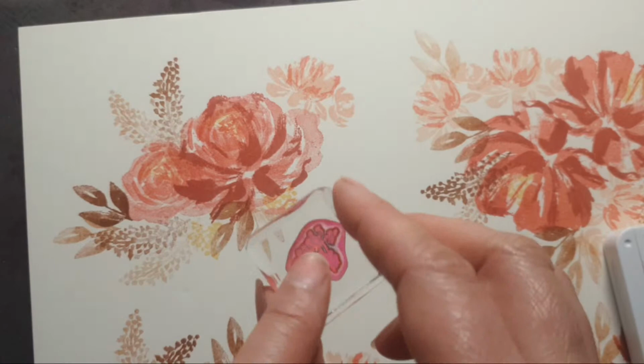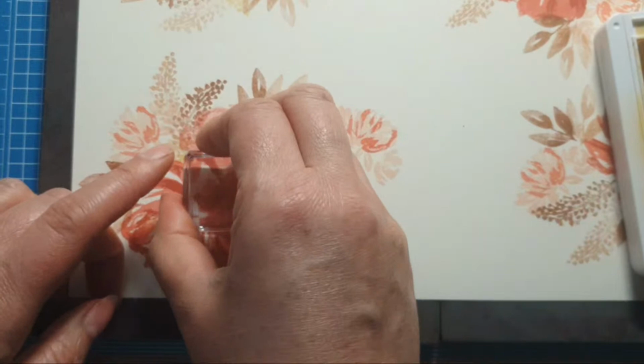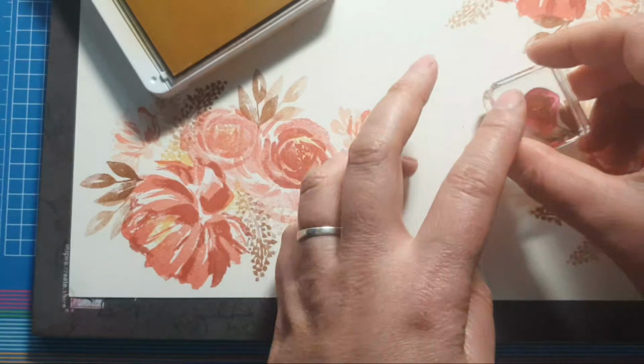And then this, oh sorry, I've gone off screen. Sorry. So I've just done the yellow there and there. And then this one is great for just tucking in to little areas, little corner areas like that. So there we go. I think I've got a daylight bulb in mine, but it's still causing shadows and things, so it's a bit tricky. Just a bit of a grey day today.